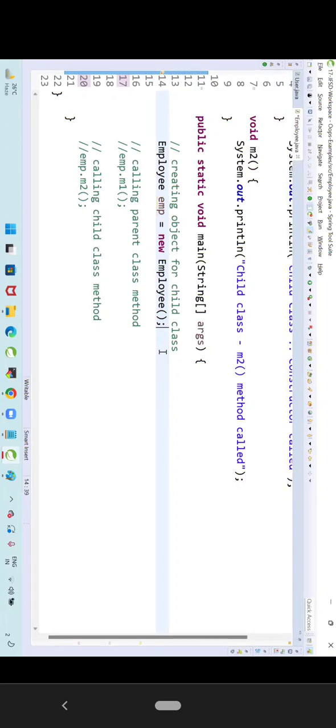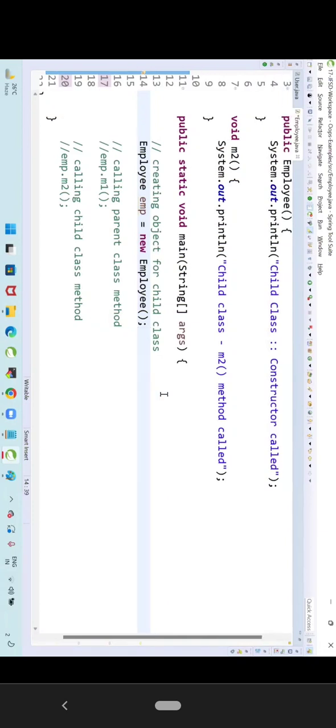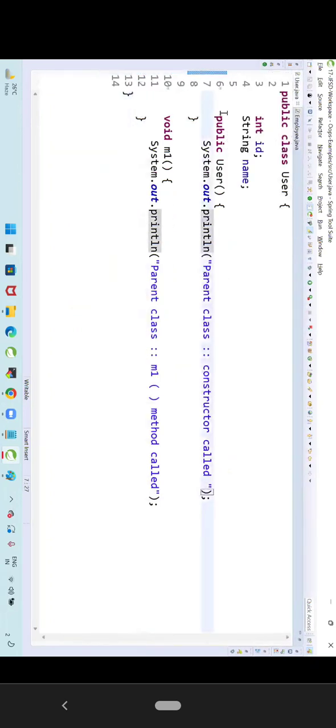Now, the reason is inheritance only. Why are we creating child object? To access child class properties and parent class properties. For example, if a parent class constructor is not called, that means parent object is not created.